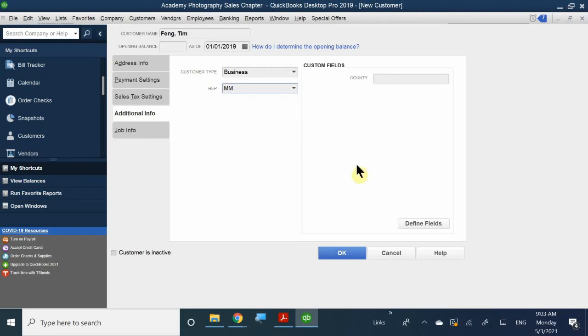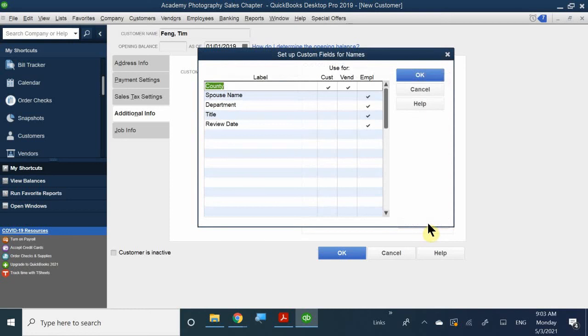So once again, anything that you learned about the customer, you can apply up to only 7 custom fields for this particular person. So once again, he has county, but I think spouse's name should be very useful, especially when you're having conversations with them. How is your wife?